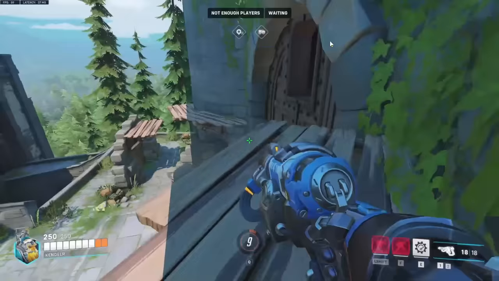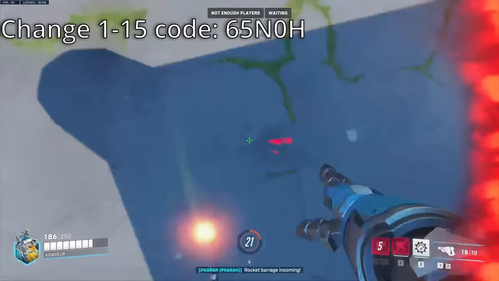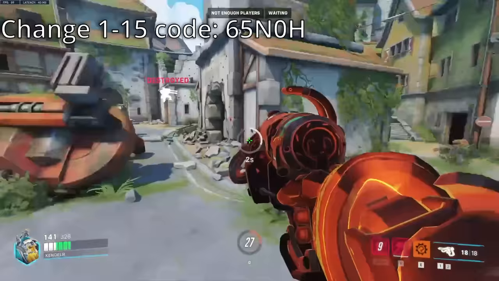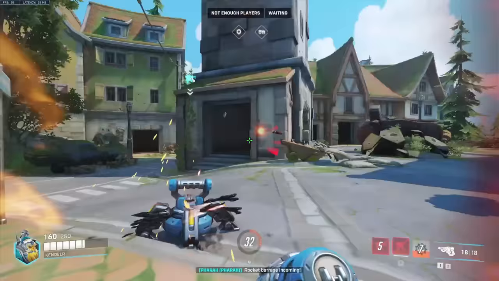Next up from Durgen Bakkenfish, make Torbjorn's turret shoot Pharah ultimate instead of normal bullets. So we got a bunch of soldiers right here. They're trying to kill me. But I got a turret that apparently misses, but it shoots Pharah rockets. You can't really tell. Let me try that again. So this time I'll try the placement a little bit better. So if I do it there, there we go.